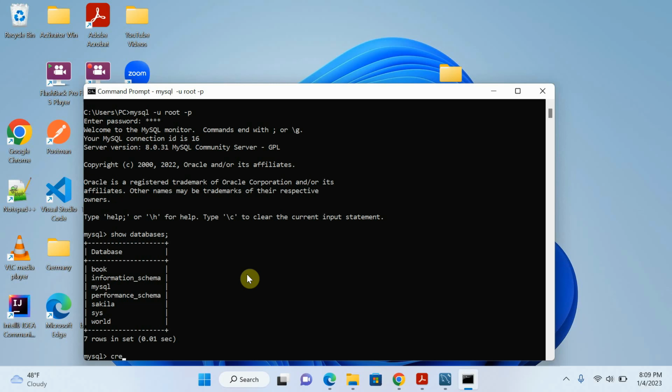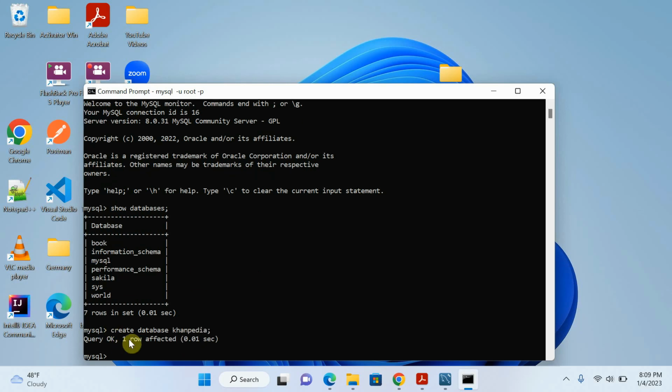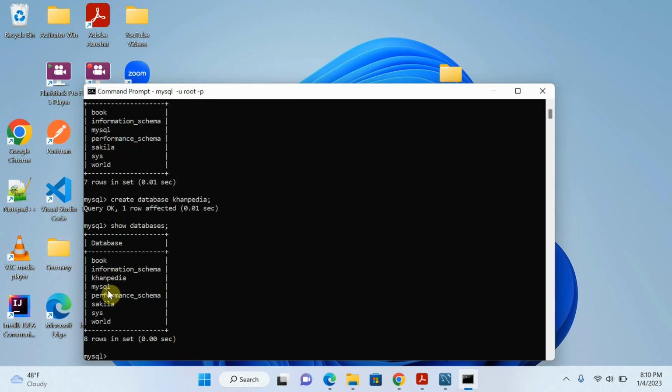Just write create database, and for example KhanPedia, enter. You can see that our new database is created with the name KhanPedia. I want to show the databases again to check whether it was created or not. Just show databases, enter. You can see that KhanPedia is here.